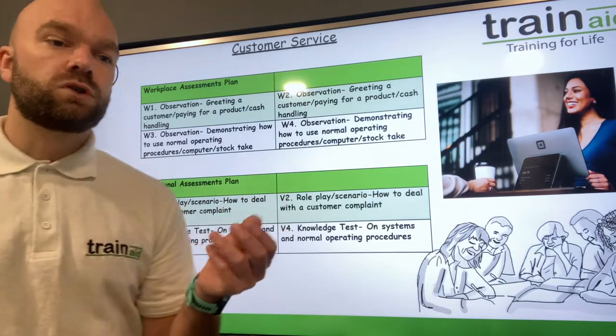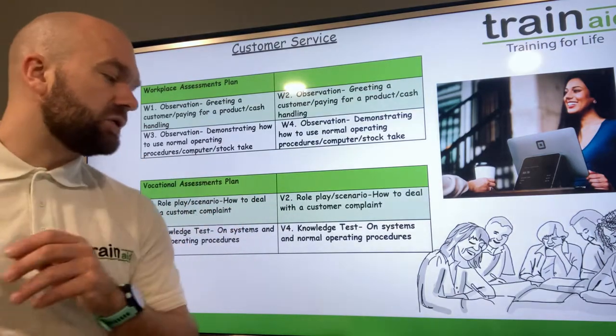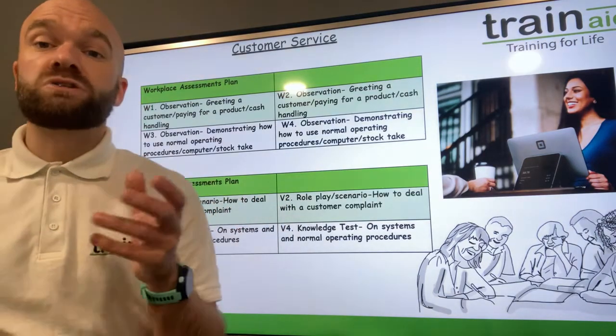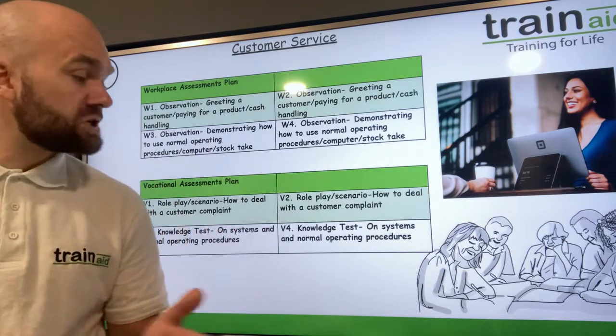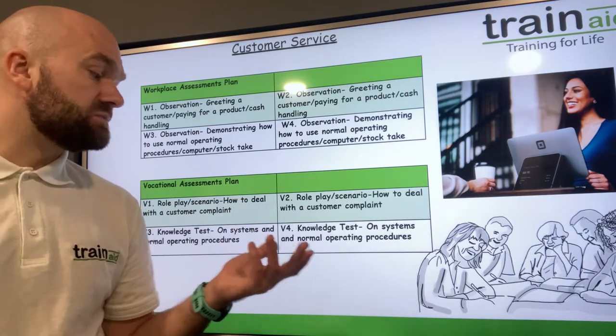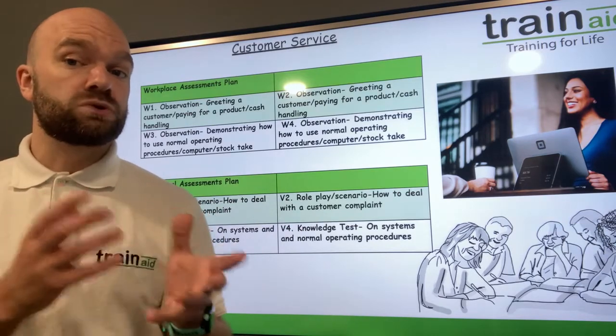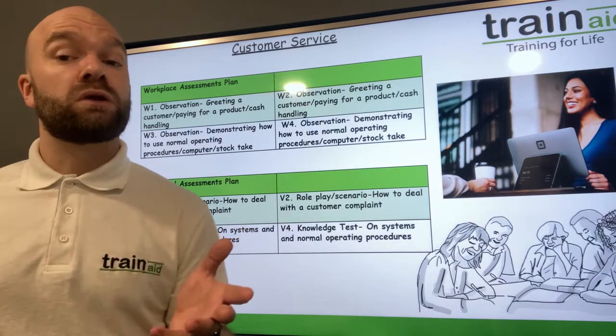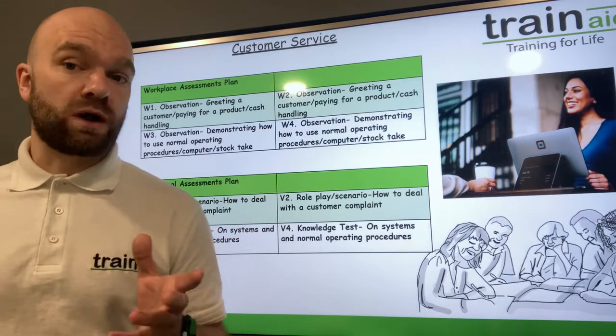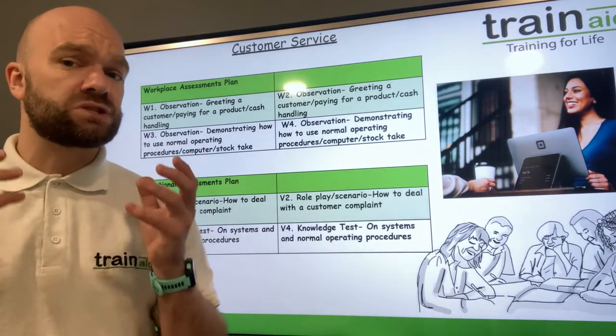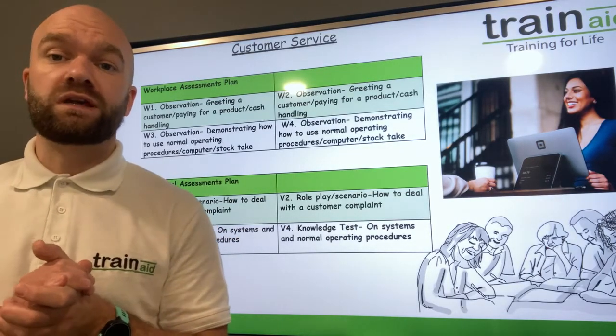Okay. Furthermore, for Vocational 3 and Vocational 4, this could be a knowledge test or multiple choice test on current systems. It could be on normal operating procedures, any store procedures. Okay, it could be on health and safety within your store as well. So this is going to assess the knowledge of the candidate as well.